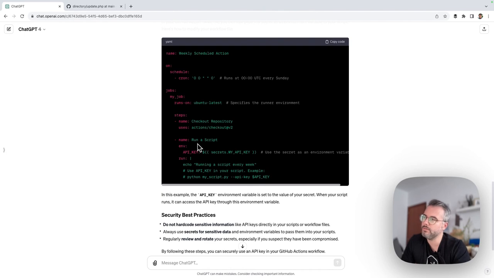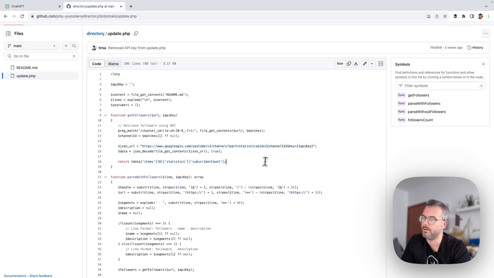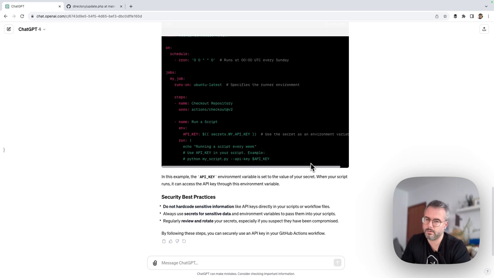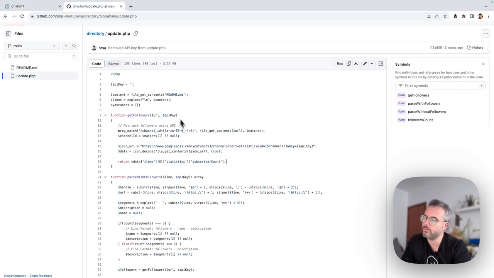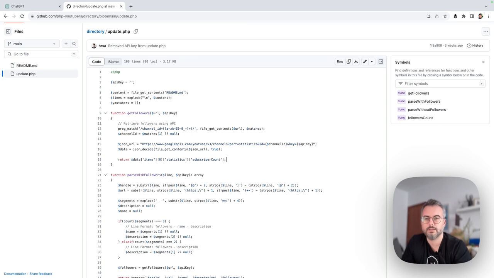Well, if we assume that the script that's running in this step has now got the API key that it needs in order to run this API call, then we're kind of done, aren't we? Not quite. So the thing that we want to do next is to allow the changes that this script is going to make to be committed back to the repository. In this case, the script is actually changing the README file itself. We also have to acknowledge that the README file could be changed by somebody else outside of this script. So there's a few things we want to consider, but we'll start with something simple.